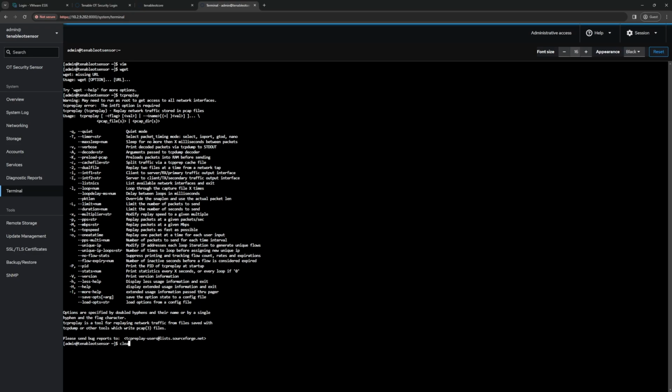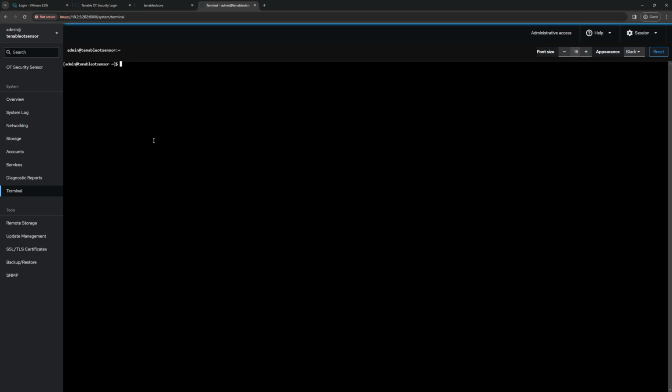So I'm going to clear this one more time, and I want to see where I'm at. In Linux, to find out where I'm at in a system, you can issue a command called pwd. That stands for present working directory. I'm going to hit return, and it tells me I'm in the home admin directory. And that's good. That's where I want to be.